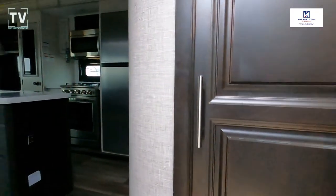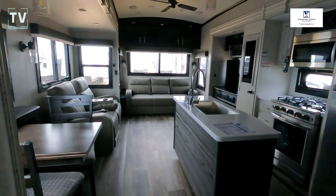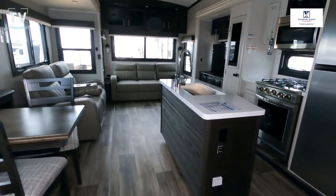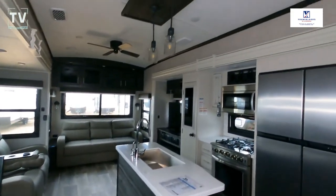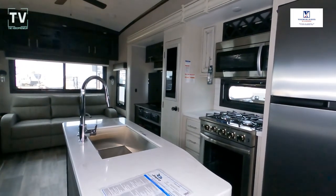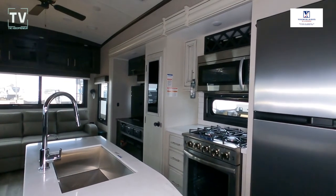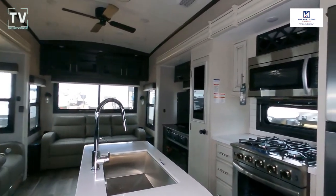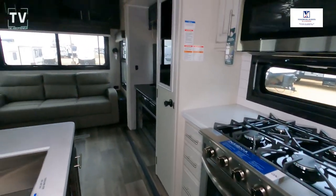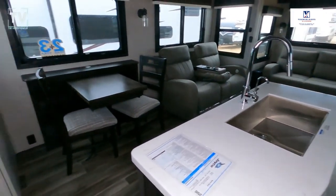So as we step up inside the RV, I think you're really going to be impressed with this floor plan, the open feel. You can see the dining table to your immediate left. You can see the theater seating, the couch, fold-out couch, and then the center island. Here you have the task lighting above the center island, a ceiling fan. Wait till you check out this stove. It's a residential but commercial style and size stove. Really, really impressive. 4-burner cooktop, but I'll get to all that here in a moment as we take a look around before we get into all the goodies.